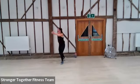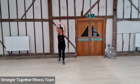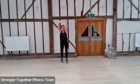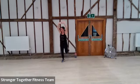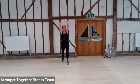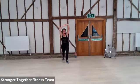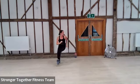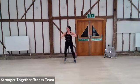Get up on your feet, hands above the head, shuffles. So heels down, shuffle on the spot. Good, that's it. Could be heels up if you'd rather, for the march. Good, yeah, nice. And then skater leaps. Bring the knees up and over, forward from the body. 30 seconds this time, so you can hit a bit of pace.